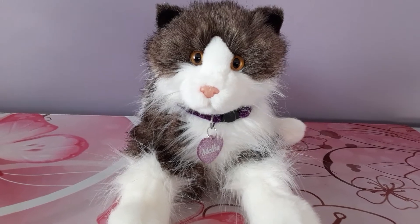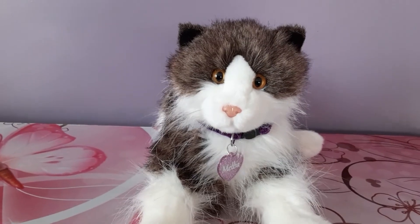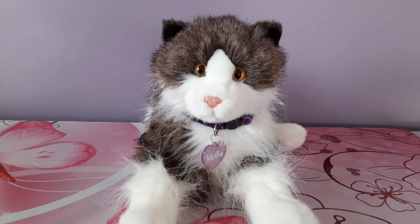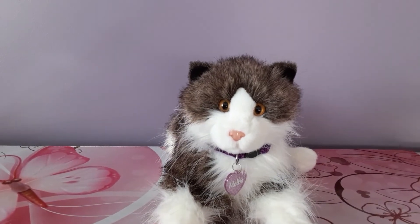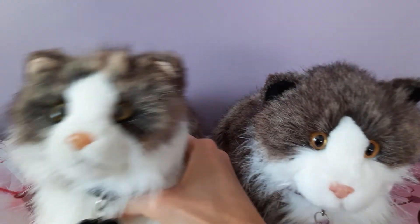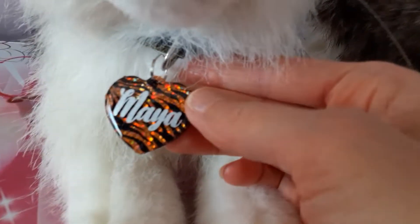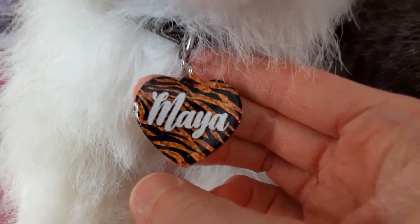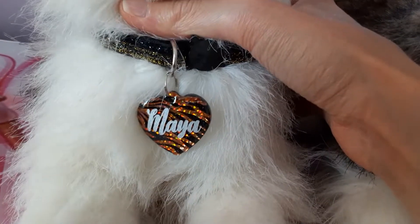It did require some sewing as there was a hole in the bottom. So I'm going to show you now who the new cat is, and the reason I brought Melba out is because Melba was the cat that ended up replacing this cat way back when it was first produced. I am very happy to announce that I have found Maya the long-haired cat by Douglas Cuddle Toys, and she already has her own little charm which has sort of a tiger stripe pattern. I already happened to have this on hand and was sorting through my charms to see which one would fit her, and I thought this one really worked nicely.